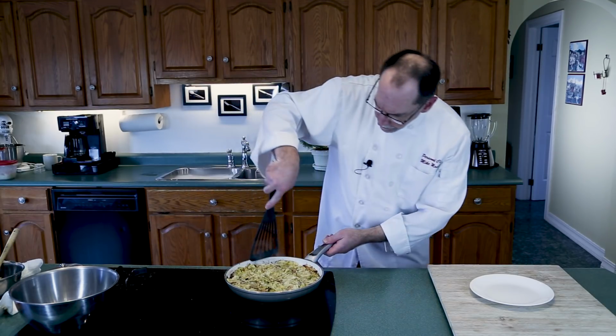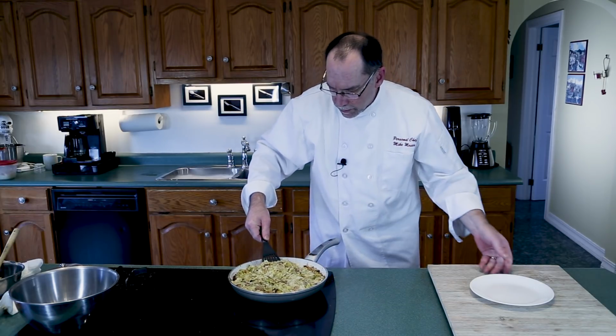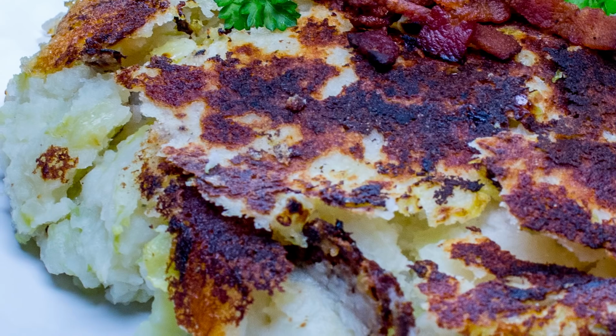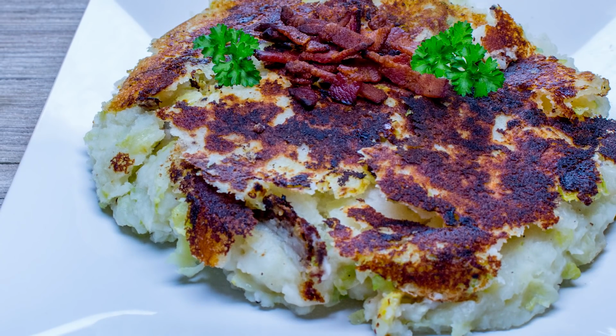Now, from the top, it doesn't look any different. When we take it, put it on our plate. And that's my take on bubble and squeak, just for you.